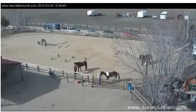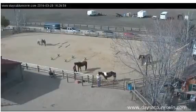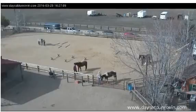So see what she does automatically, how she keeps her head towards me and moves her hind away? She does it automatically because she's so used to being handled this way. Some horses will just go straight, and when they hit the end of the rope, they'll stop. You don't want to shut the gate on your horse's butt. You want that horse to turn around and be facing you while you're shutting the gate. Okay? So that's our safety protocol.